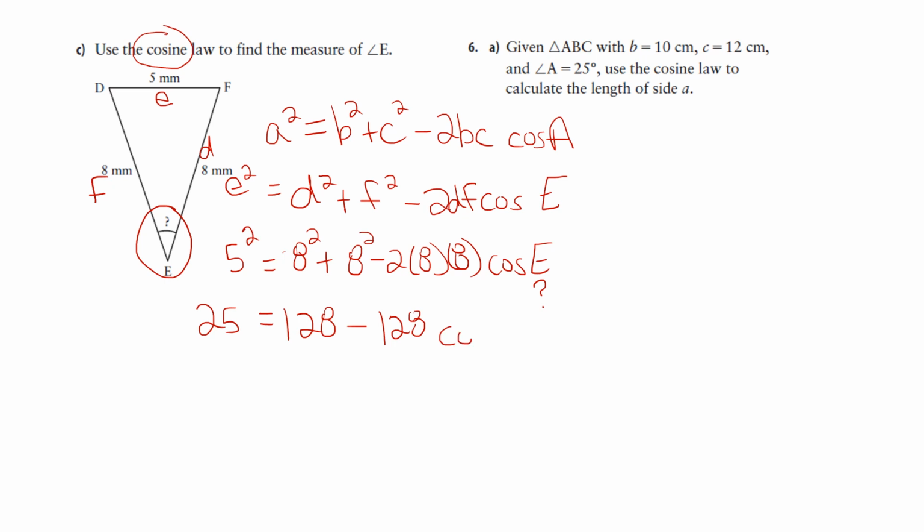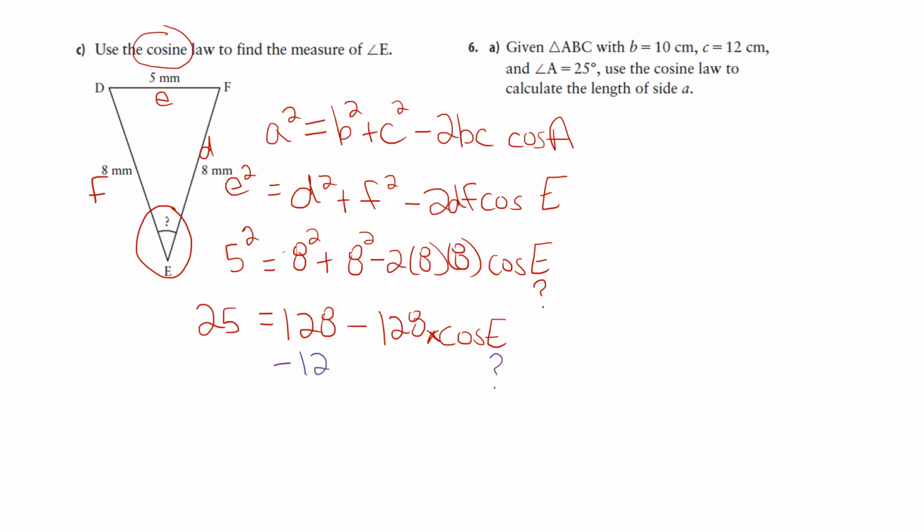Cos E. Now, be really careful. That's the only calculation we can do. We do not subtract these two numbers here because the second 128 is attached to the cos. So because of BEDMAS rules, that's as far as we can go with BEDMAS. We can now start undoing operations. If our goal is to figure out what E is, we've got to undo the cos, undo the 128 times, and undo this 128 here.